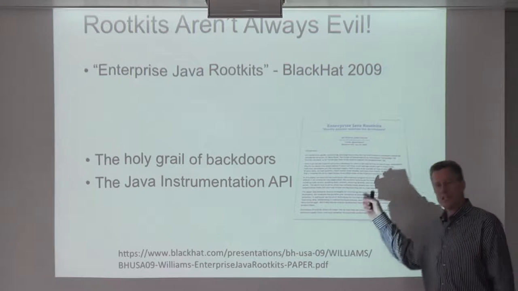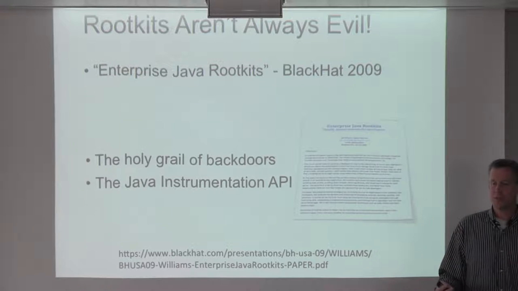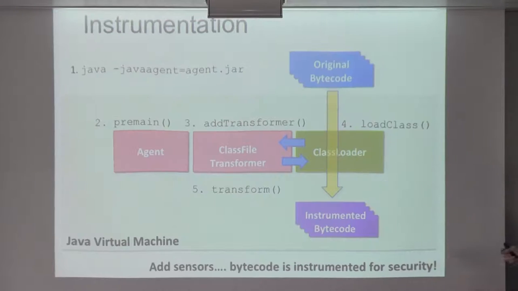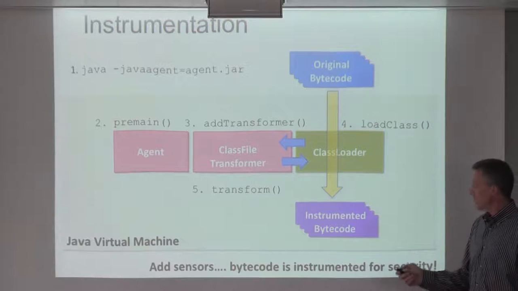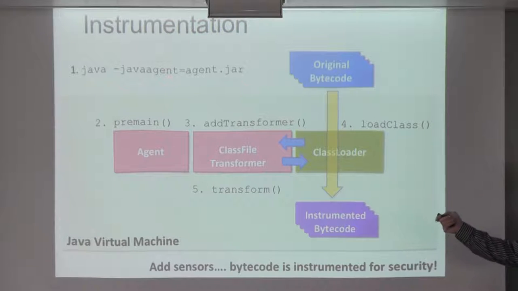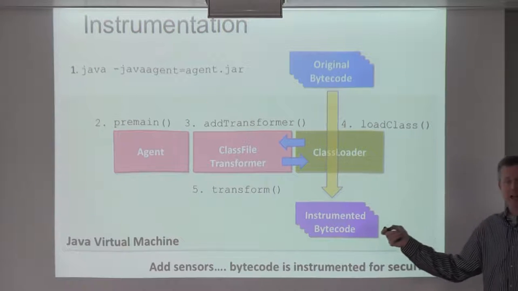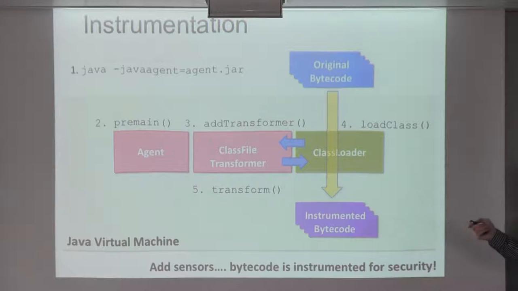But while I was doing this, I thought, God, there's got to be something good we can do with this instrumentation API. So let me tell you how the instrumentation API works, actually. In Java, it works similarly in .NET and other languages, but let's just stick to Java for now. When you launch Java, you attach the agent. Super simple. It's just like adding a memory option to the JVM. There's even a way of doing this programmatically in Java 1.6 plus. But here, we're adding the agent to our config. And what that does is it says, we're going to call this pre-main method in agent.java.